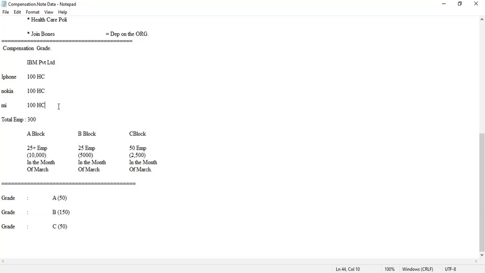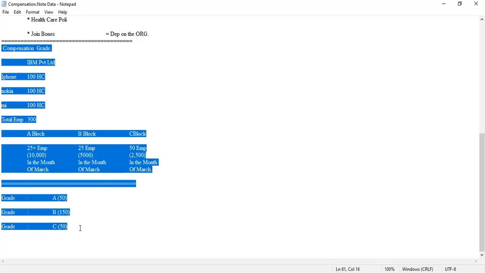To understand overall how much compensation we are giving to the executives, we're going to create a grade. This grade is going to help you see, across each and every project, how many employees are receiving 10,000, how many are receiving 5,000, how many are receiving 2,500, overall, the cluster. For that, we are going to create grades in the system. To create a grade, understand this concept, everyone? Anyone having any question on this? No, sir.